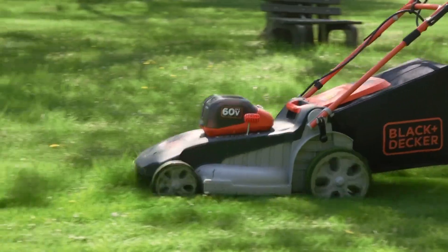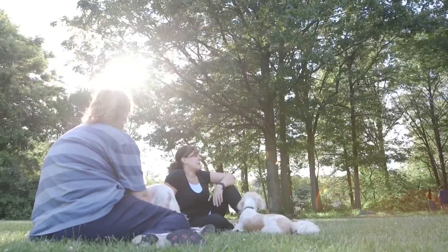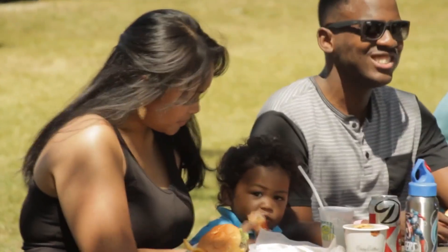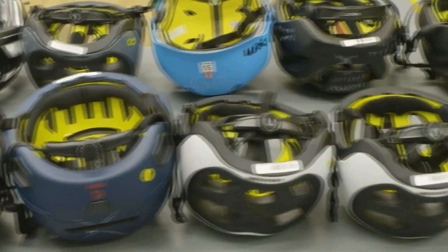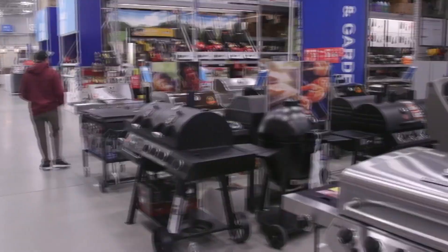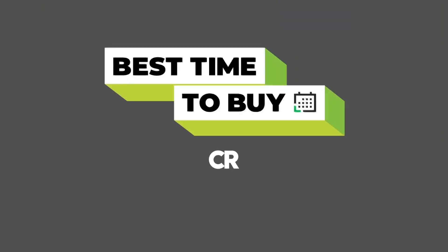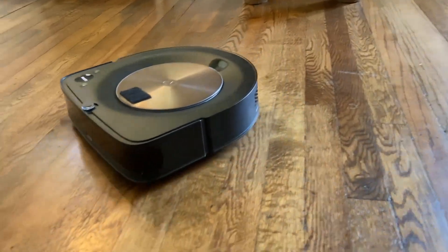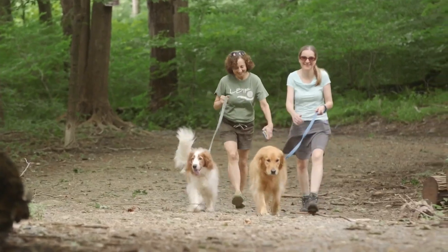Whether you're grilling, mowing, cleaning, or just looking forward to spending more time outdoors, April is the perfect month to get the items you'll need to start your spring right. Consumer Reports tracks the prices of many of its top-tested products all year long, so it knows exactly when to shop for them. Retailers tend to focus on seasonal items in April, with deals around spring cleaning and outdoor equipment for lawn care. It's also a great time to find sales on products that will help you enjoy the outdoors in the warmer months to come.